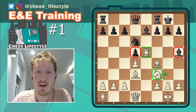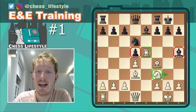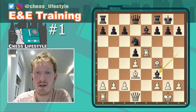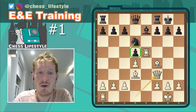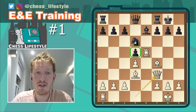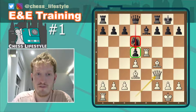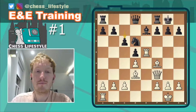And if black's not very careful, he's just going to get mated, or he's going to lose material very quickly. And this has to do with the following continuation. Bishop takes f3 is forced because he's just going to drop a pawn on d5 if he doesn't. And now, again, the pawn is hit, and there's no real good retreat square for this knight in order to defend the pawn by the queen. So he has to push c6. If you got this far, you might think that now might be the right time to go bishop takes h7 check.